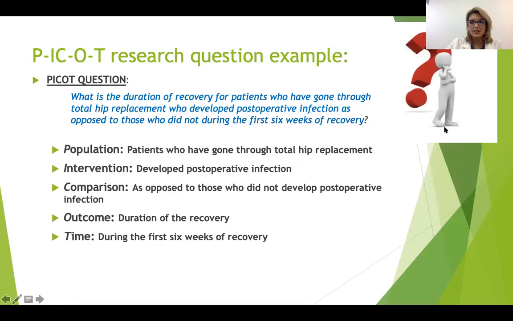Okay, so let's look at examples of a PICO question. Let's just say it's not a PICO question. Let's just say it's a research question, and we're going to break it down into PICO acronyms. So this is the research question: What is the duration of recovery for patients who have gone through total hip replacement, who develop postoperative infection as opposed to those who did not, during the first 6 weeks of recovery? Okay, so what is our population in this question? Patients who have gone through total hip replacement.